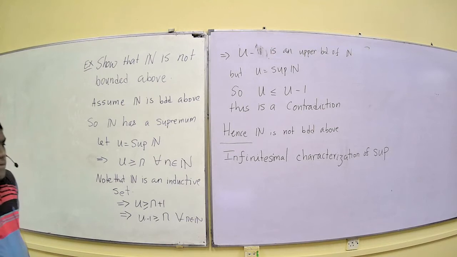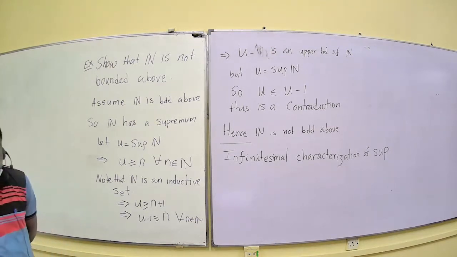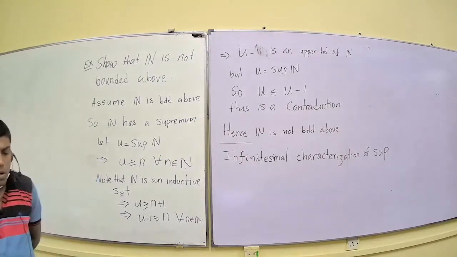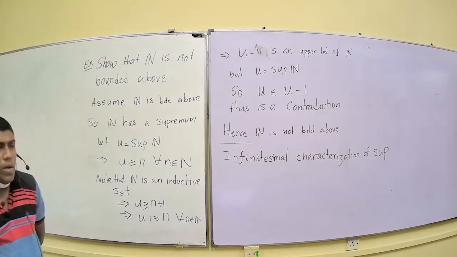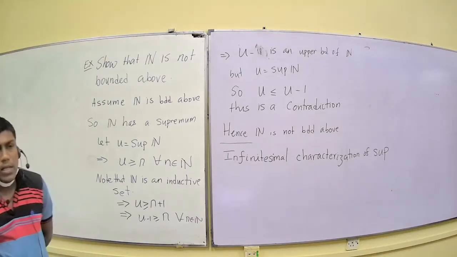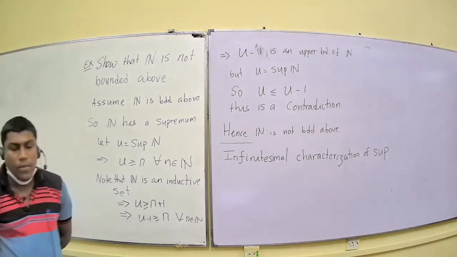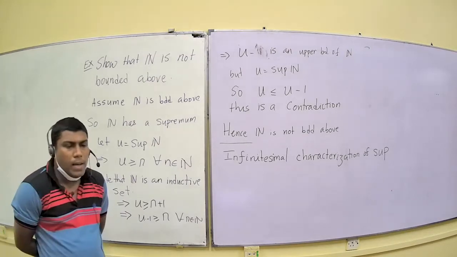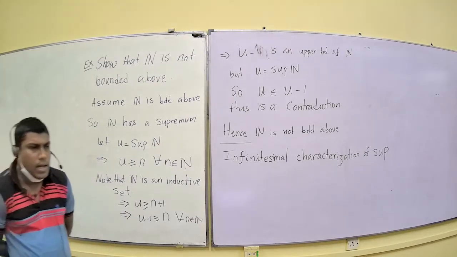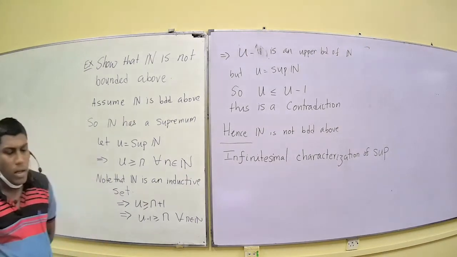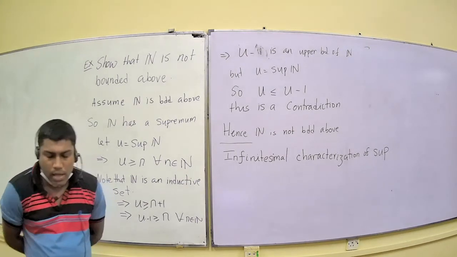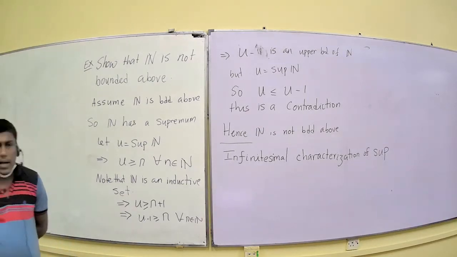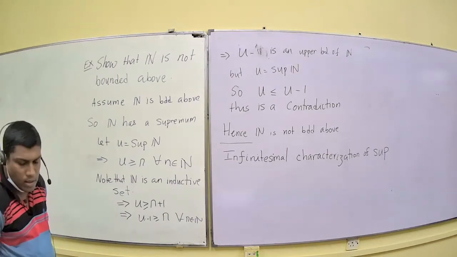So you remember when we started defining the supremum, right? We said that the supremum is the least upper bound, right? And then we used some mathematical notations, inequality notations, to define supremum. We said that if U is the supremum, then U will be greater or equal to all the elements in the set, and any other upper bound will be bigger than it, right? So that is how we defined supremum there, right? From the original definition, we characterized supremum by using the inequality notation.